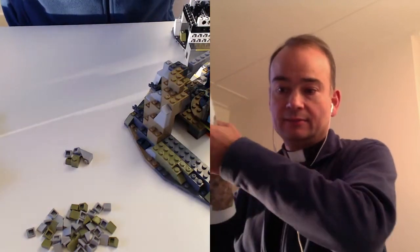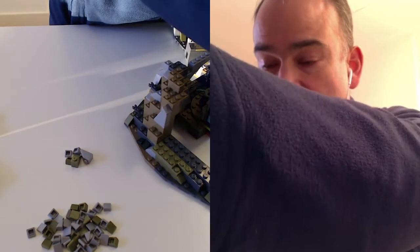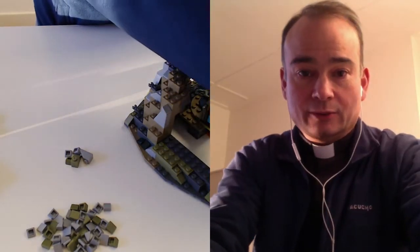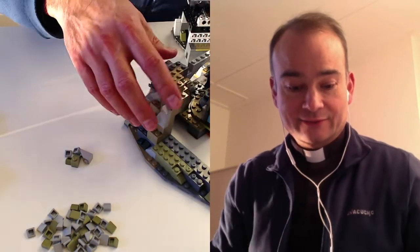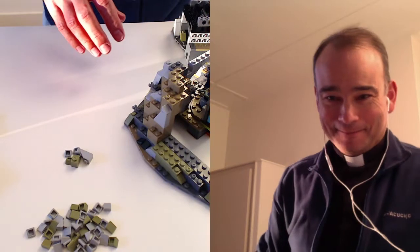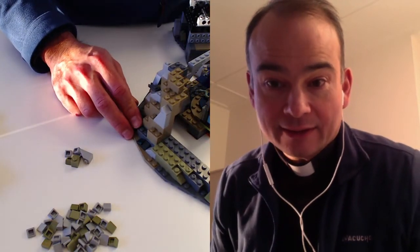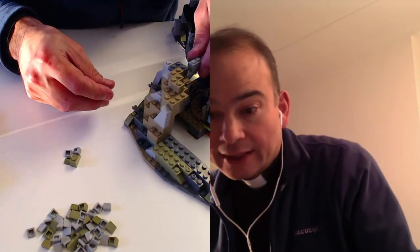I'm going to put the manual elsewhere because I'm constantly having to look the other way. See if I can put that here. No, it's going to fall. I'm going to put it on the keyboard, hopefully. I won't press any buttons inadvertently. There we go. Oh, that's a lot better. Now I can see clearly. I can see clearly now.